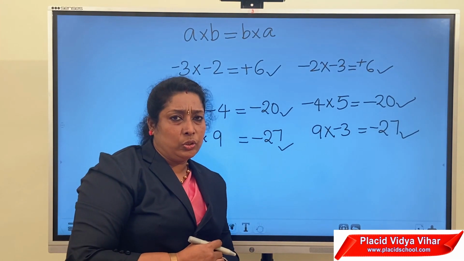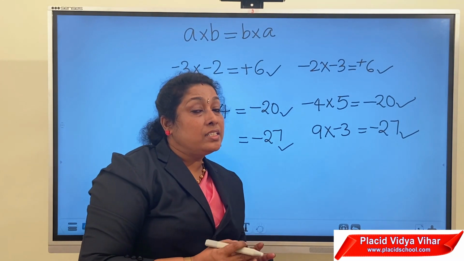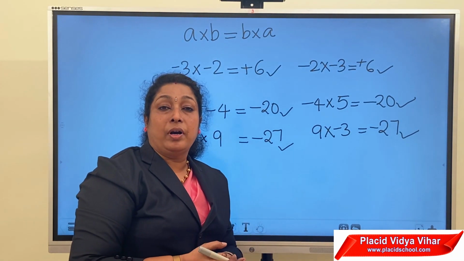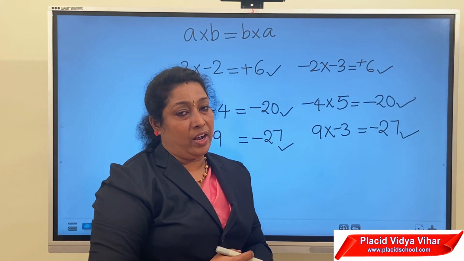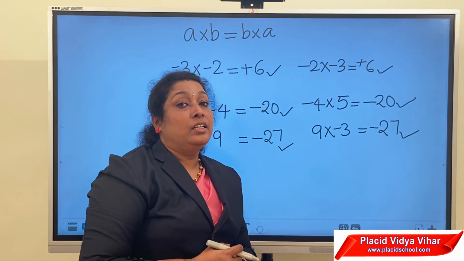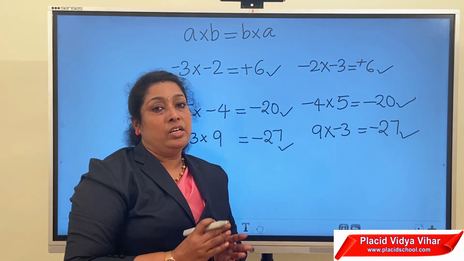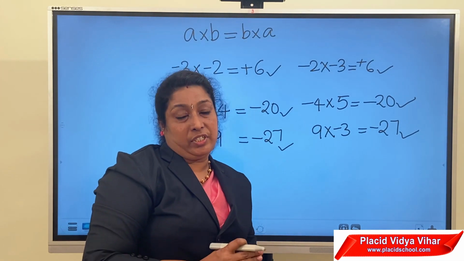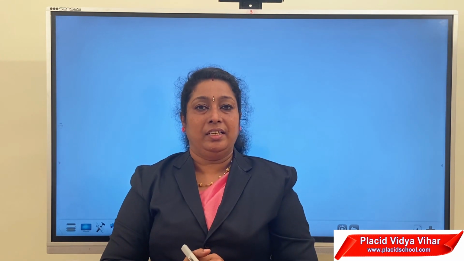Now, if we move to division, as the division of a number by 0 is not defined, we can say integers are not commutative under division. The commutative property is satisfied only for addition and multiplication. Next, we move to the associative property. The associative property is this: if we have three integers a, b and c.